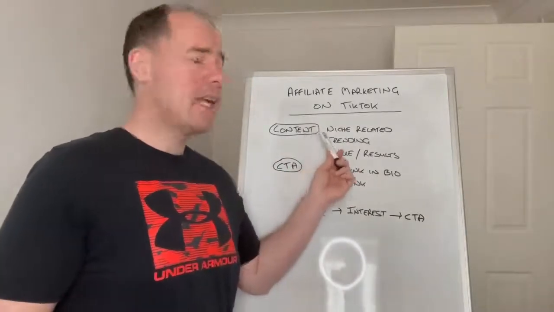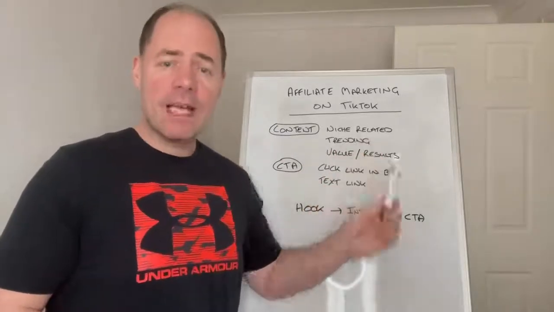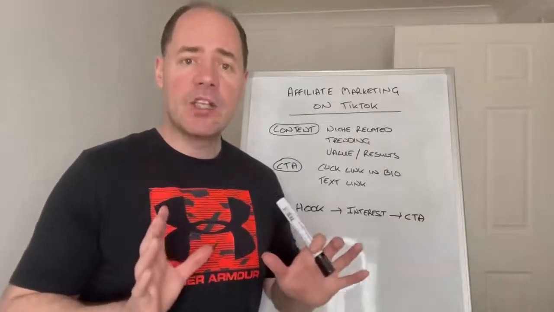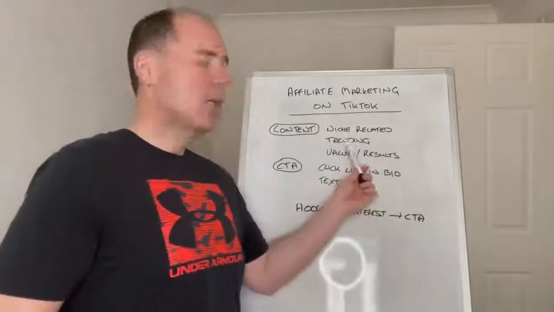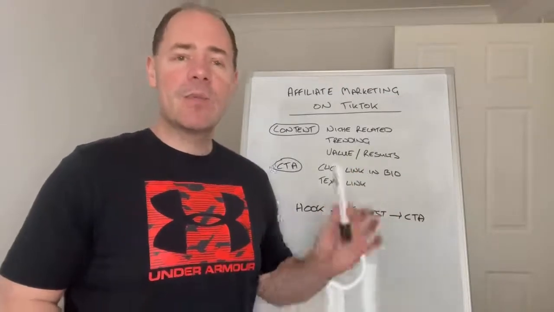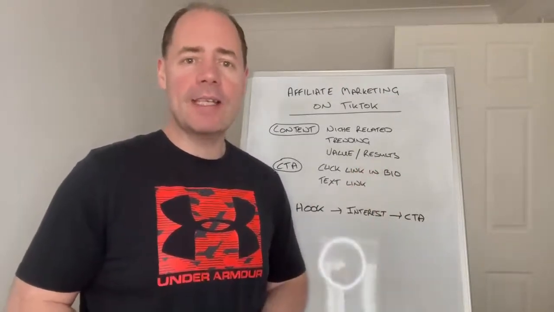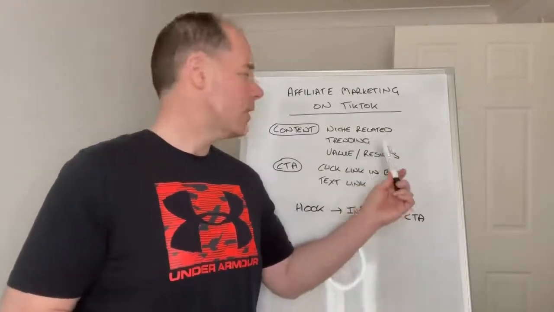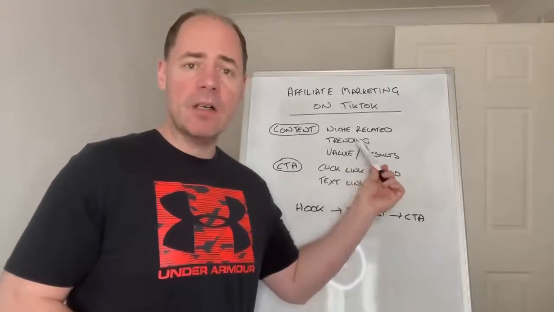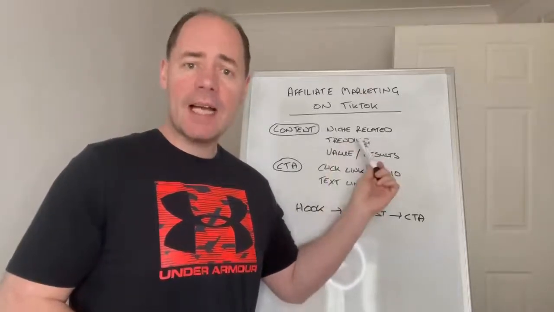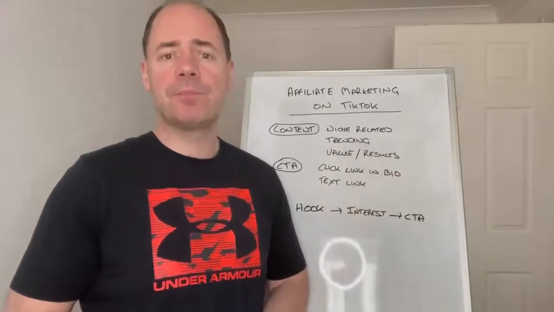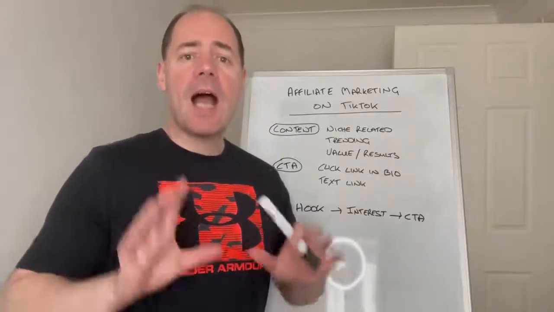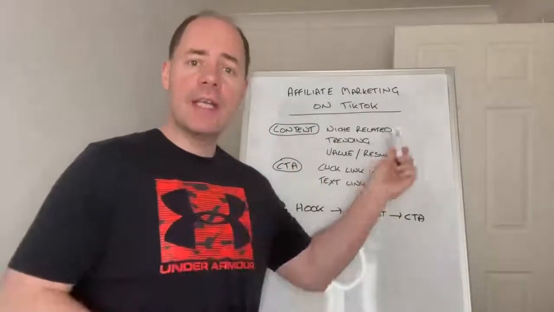So the content that you're going to create needs to be niche related, or it can be niche related. So you're going to share topics on the niche you're in. You can share tips, you can share value, trending topics. Now, this is where you can mix in what's actually trending, even if what's trending isn't quite related to your niche. So all you would need to do is find trending topics on TikTok. It's easy to do on the app. See what tags they're using, what hashtags they're using. Then create a video that incorporates that trending topic, and you can switch it to your niche.